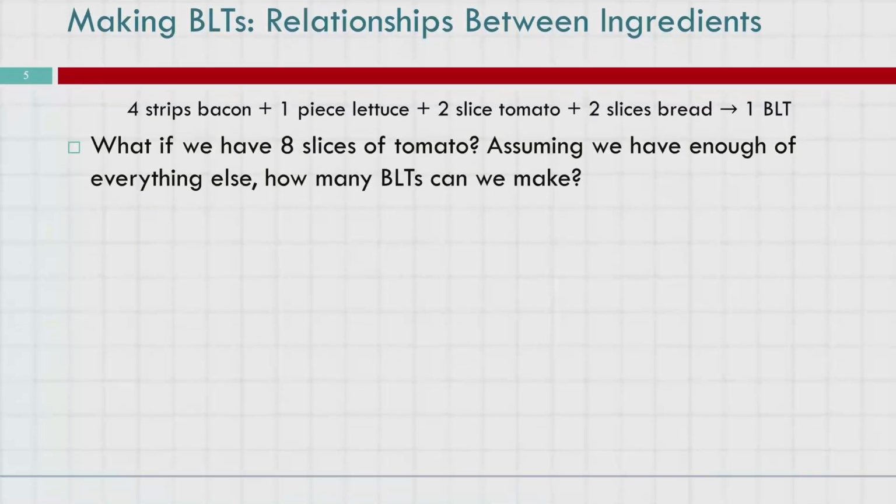Okay, great. We've got an example with 8 slices of tomato. Let's make it 8 strips of bacon. Okay, we've got 8 pieces of bacon. Assuming that we've got enough of everything else, how many BLTs can we make? What are the 2 things that we care about in this problem? Bacon. We care about bacon, so we're going to underline bacon in our recipe. What's the other thing we care about? BLTs. We also care about BLTs. It's the other thing that was mentioned.